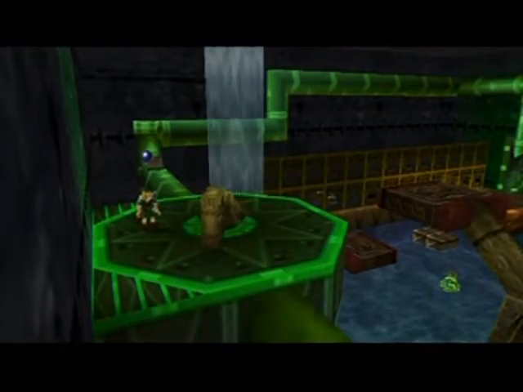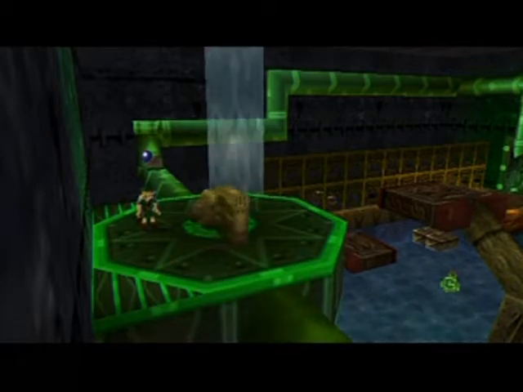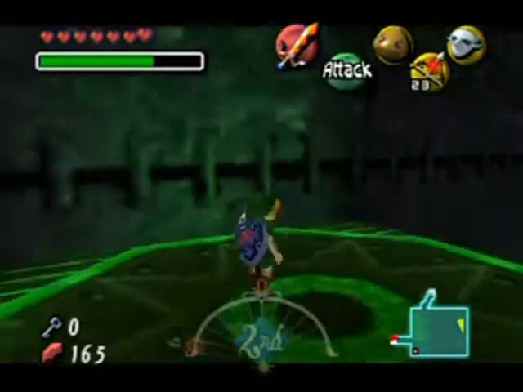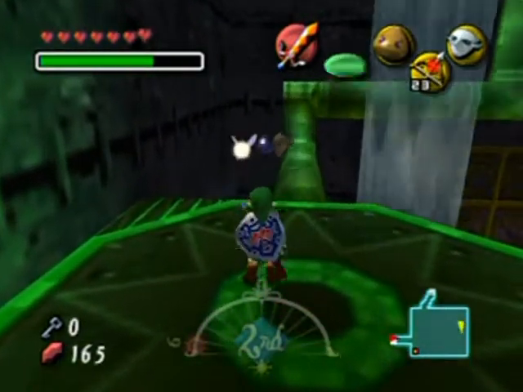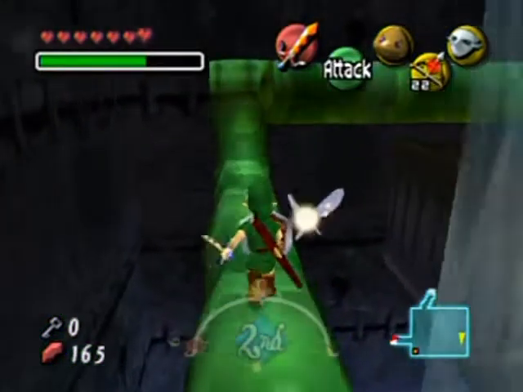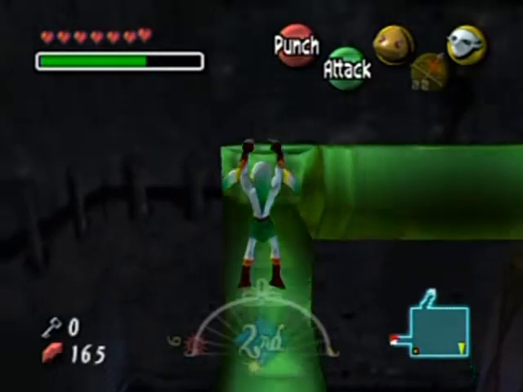What? I thought I was pushing that. I am pushing that. This game and its glitchiness is ridiculous. I don't feel like switching arrows. I should have switched arrows, but I didn't feel like switching arrows. I think I'm gonna have to use Zora because he's taller to get up here.